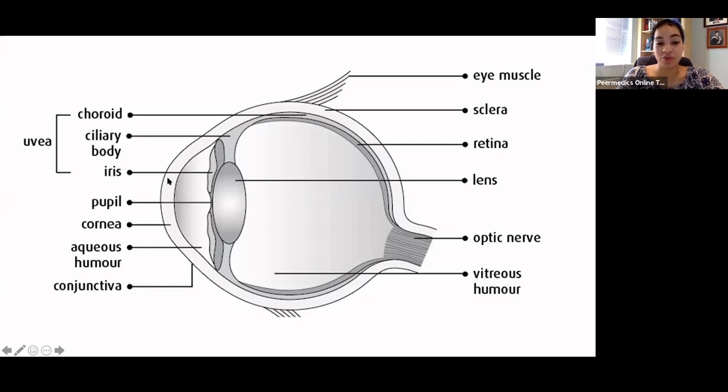Essentially the reason it's clear at the cornea is that light can be transmitted from the cornea through the eye, rather than light coming all the way through. So the sclera is here and that's white, and then you've got the transparent cornea which light can pass through. Its main function is to permit light through, but it also provides some integrity and shape to the eye, because otherwise the eye is basically just a ball of jelly. It's a bit gross.